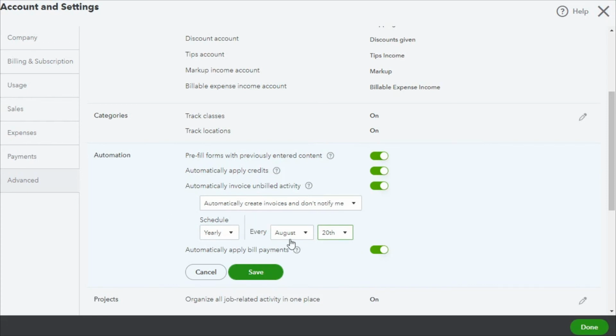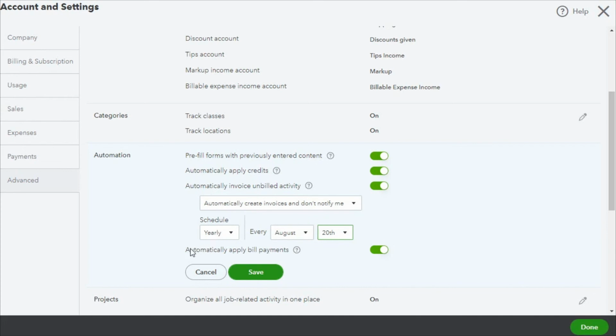Okay, and if you bill yearly, that's quite scary, right, to build up all those expenses ahead of time. Hopefully you have a retainer so that you're not cash flow negative for all that time until you bill. All right, so pretty cool stuff there with automation. Again, really great, but you have to make sure you have checks and balances on the time card entry screen.